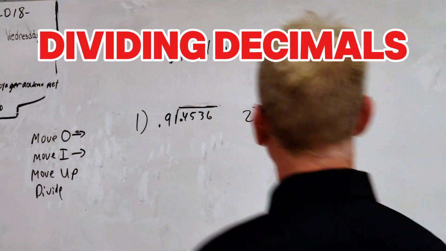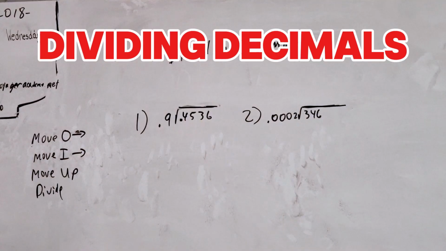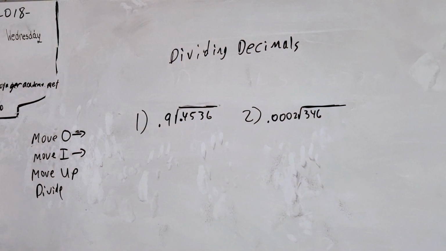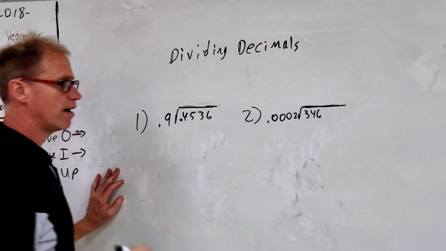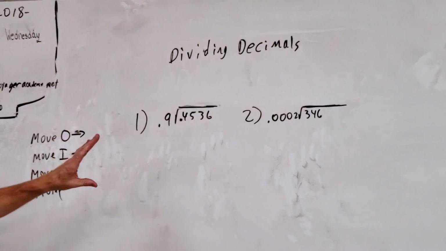All right, here we are. We're going to start doing some dividing decimal problems so you can try some on your own. If you feel pretty good about dividing decimals already because you had it last year or this is kind of review, what you could do is pause the video right now and try these two. Try those two on your own, and then you can check your answers and my answers.